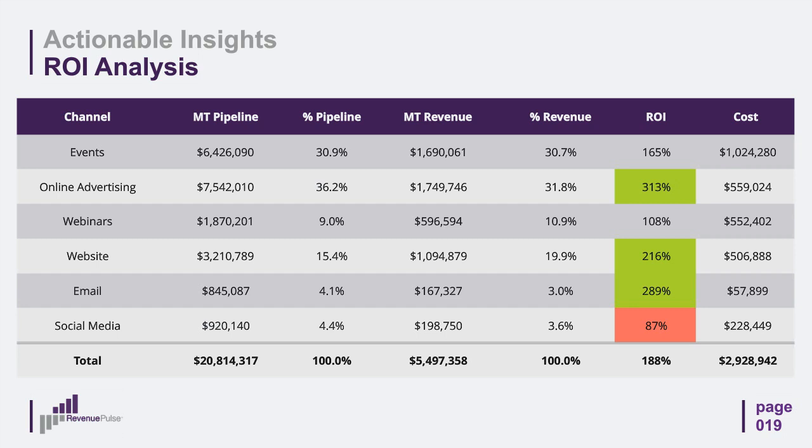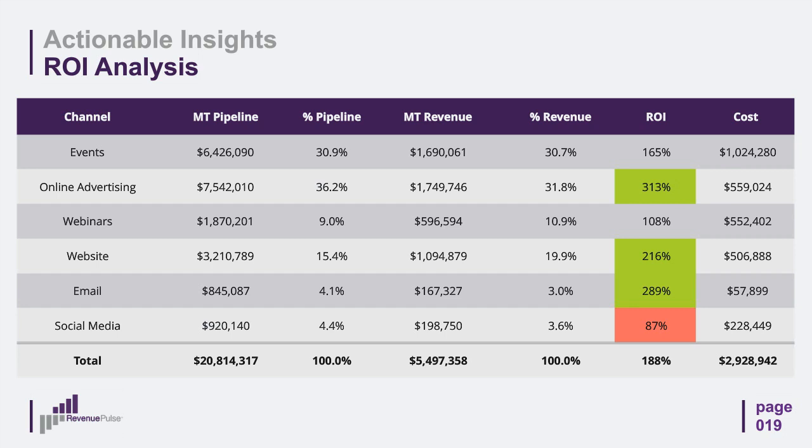So in this case, we can see that we've got above average ROI for online advertising, website, and email. That's where we would look to invest more. Here we can say that our lead acquisition channels are still doing really well from a return on investment standpoint, whereas events and webinars we're still breaking even. We've got a positive return on investment, but let's look to maintain the status quo and really up the ante with our online digital channels. Our social media advertising is probably underperforming here, so this is where we might want to scale back some of that spend.